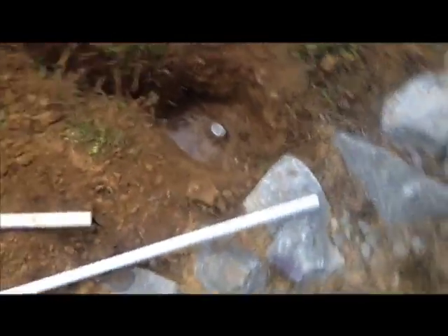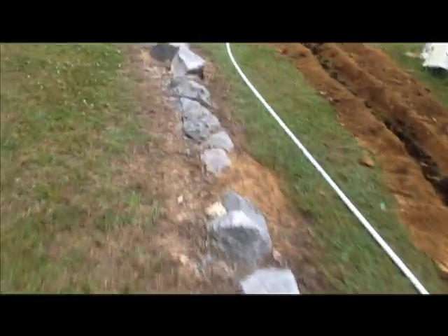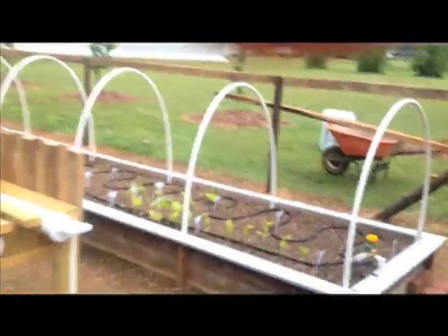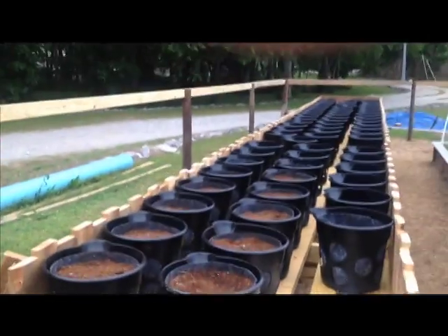I depart tomorrow, and of course it's going to rain — heavy rains just west of me, moving east. I'm trying to get this pipe glued up. Right now I've got to drain the line, so I'm going to have a soupy mess here. I'm going to be shoveling mud, I can tell already. I hired two helpers yesterday that were no-shows, so I'm way behind. I don't think I'll get the fence in, so the rabbits will enjoy a feast. I don't know about getting these cans planted, but I am going to have water one way or another.